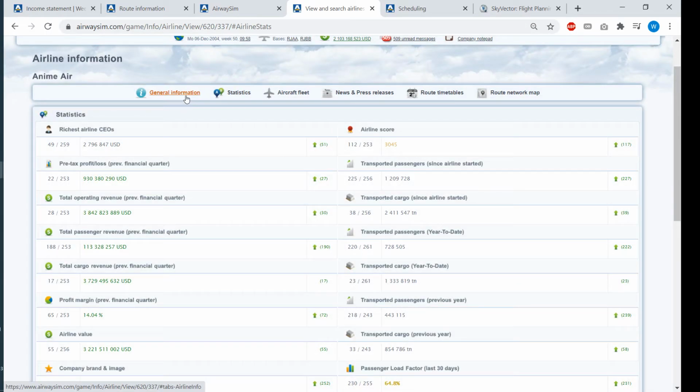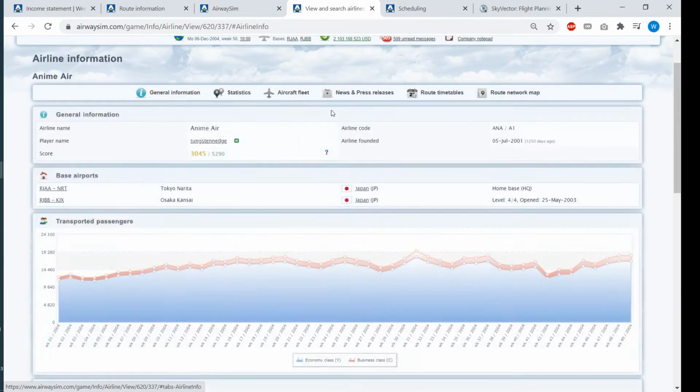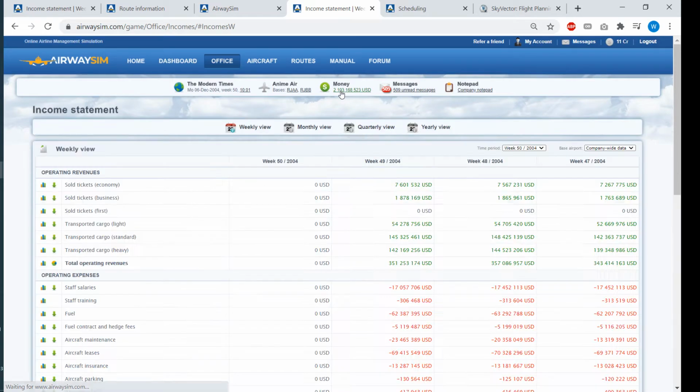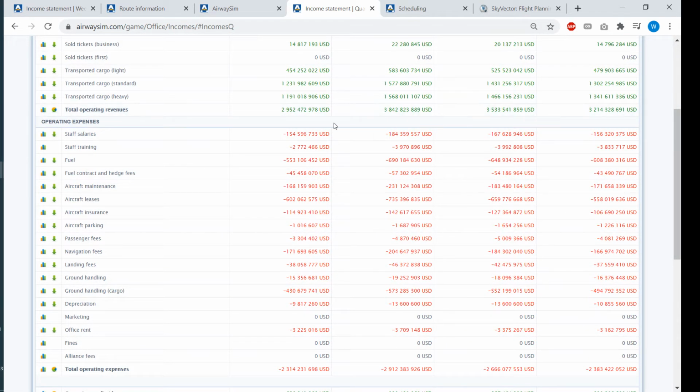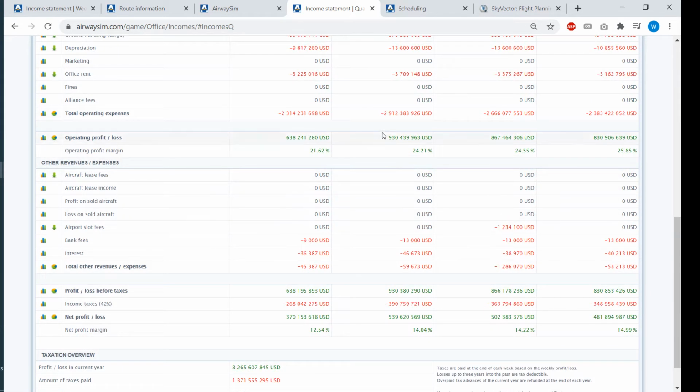If we take a look at our statistics here, our profit hasn't gone up very much. It's been hovering around the same quarterly profit for a long time now of 3 billion, which translates to operating profit, I mean, about 1 billion. And it's not really been growing much.